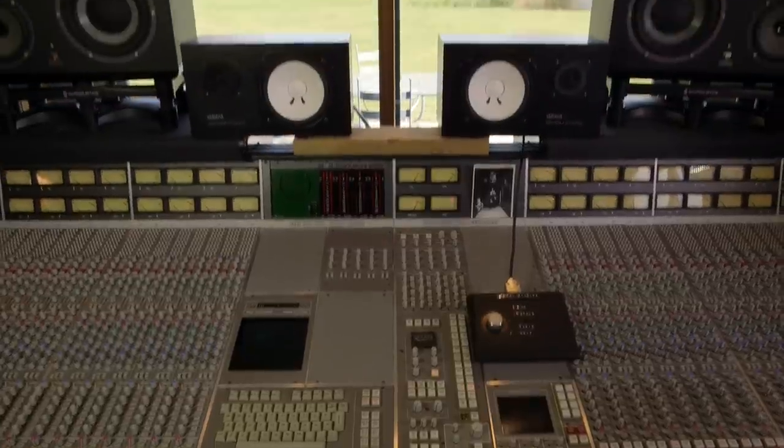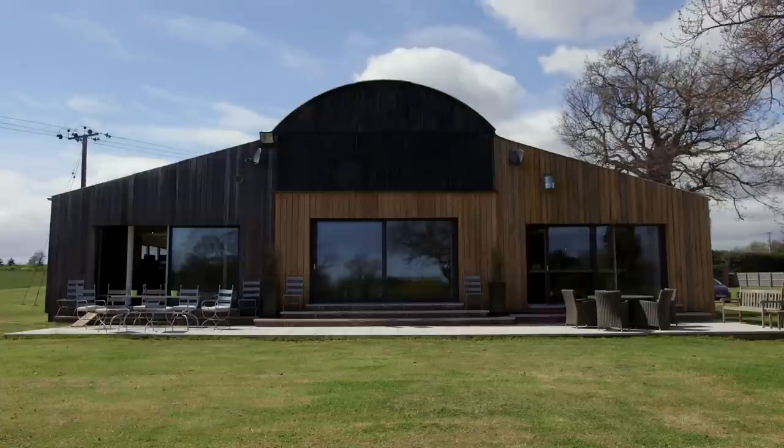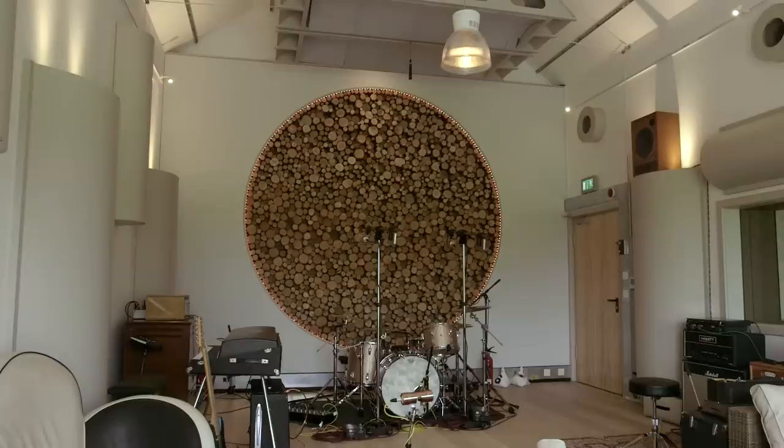Thanks for having us to the studio. You're very welcome to sunny Suffolk. So, Decoy Studios, where we're sitting right now, it's a new venture for you. This room has been alive for about four years. It was built for a temporary purpose for me to mix while we built the studio and the rest of the barn. But then I sort of fell in love with this room and have stayed in here, but we've built another control room and a live room next door.